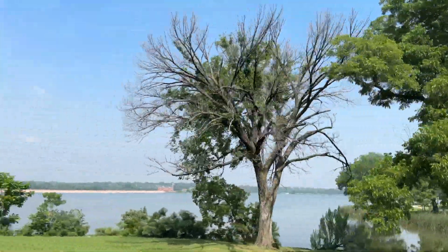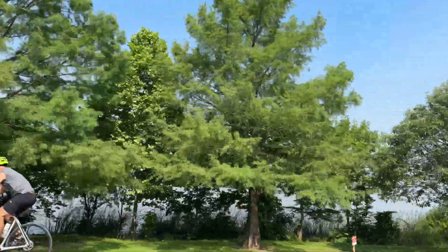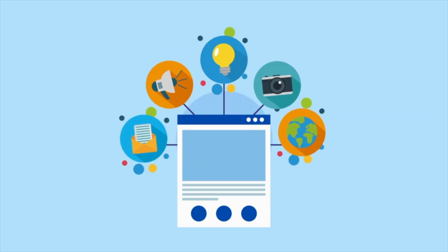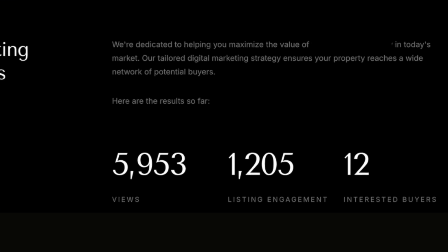The home we had for sale was in an area that attracted young professionals. Being near a popular lake, walking past unique restaurants, and an arboretum made it a prime location for those wanting an active outdoor lifestyle with lots of things to experience. As soon as we put the house up for sale, we began our marketing plan to blast it out everywhere, using the professional photos along with describing the lifestyle it offered to the ideal buyer on social media platforms. We put our marketing dollars behind boosting ads to those most likely to buy.